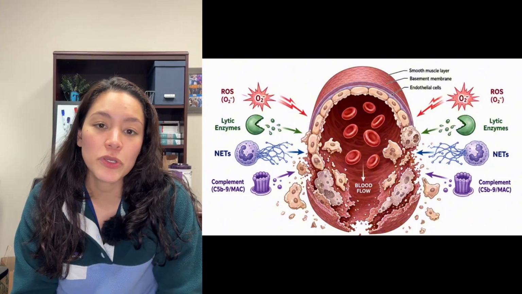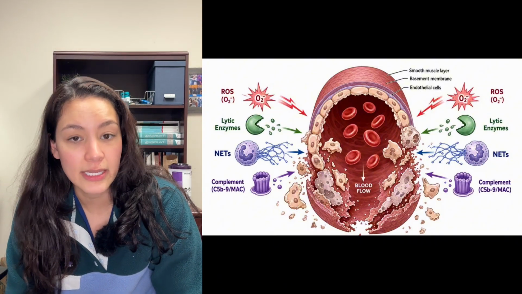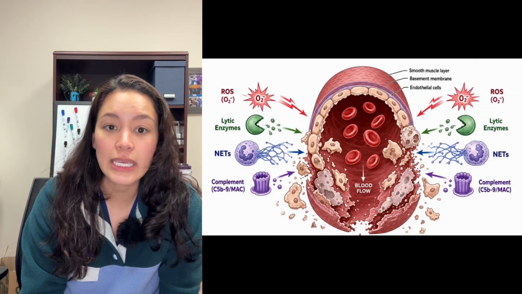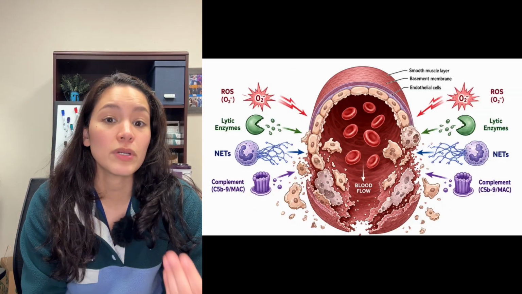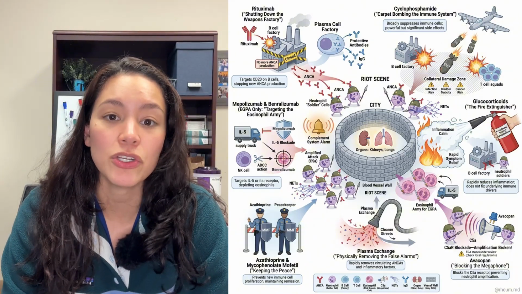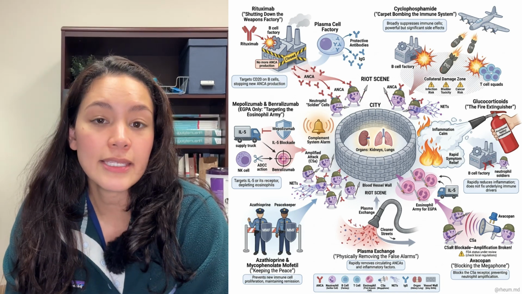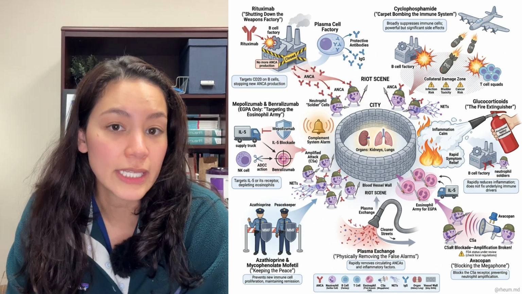There are five interventions that are typically used in severe ANCA vasculitis, and I'm going to explain each of them with an analogy so you will understand the mechanism of action. In ANCA vasculitis, the immune system produces rogue antibodies, the ANCA antibodies, that activate the neutrophils inappropriately and cause them to attack the body. Think of it like a false alarm sending soldiers into a frenzy and attacking the walls of their own city. These active neutrophils will release toxic chemicals.